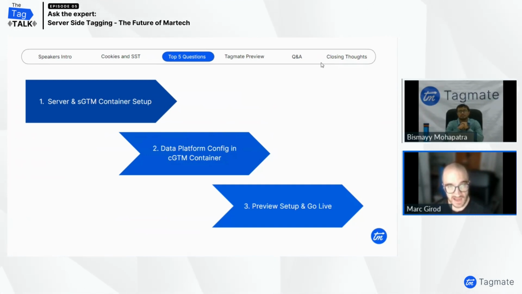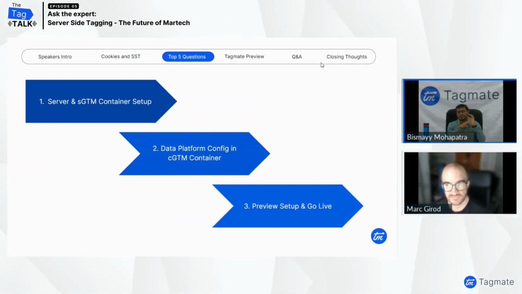It will just maybe add 2 days because of the server-side part. Right. It is not going to be the more time-consuming part. The server-side setup, I would be surprised if it took more than 2 days. Okay. You will spend more time client-side collecting the data than setting up the server container. Yeah.